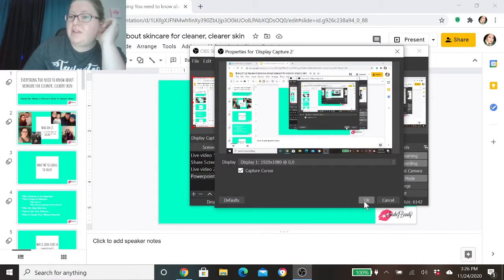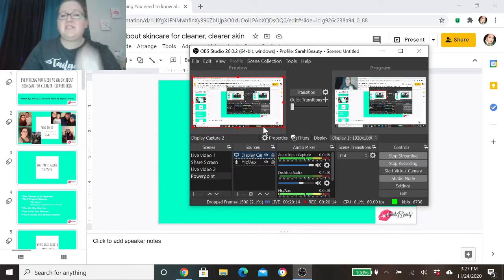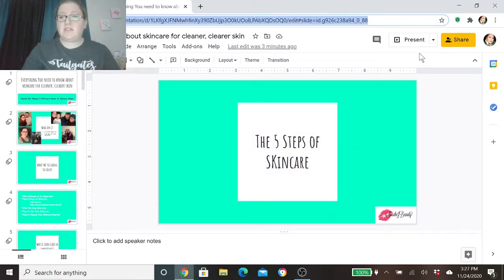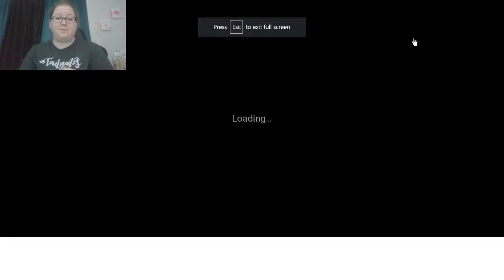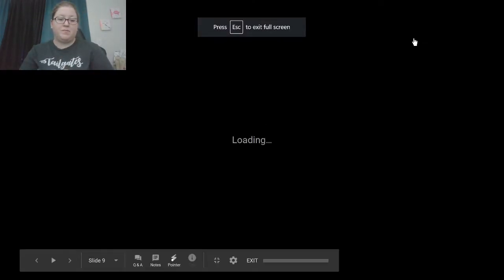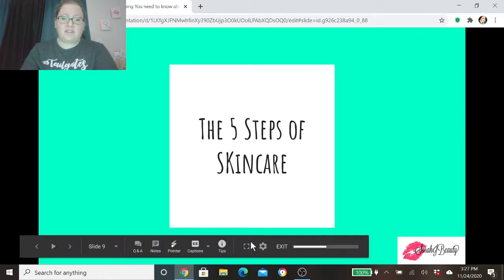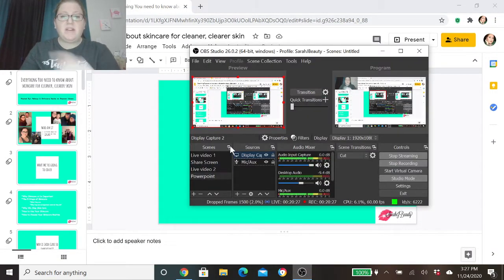Okay. And you could use the same display capture as before. You don't have to do what I just did. But you would have your display capture. Make sure it's set to how you want it. You would minimize this window while you're working, of course, and then have it set to present. Such as that. Hold on. Let me see if I can show it to you. I'm actually going to switch to this. I'm going to transition so you can see exactly what I'm talking about.